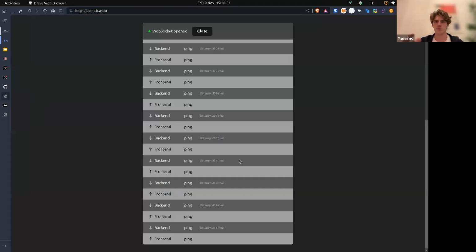Then, of course, in this case, the client is replying right away, but it doesn't have to, right? It's just a connection that you can use to send messages in one way or the other at any time. It's not request response. It's not first one, then the other. It's not alternated. You can do whatever you want. If you need to send a message, send it.